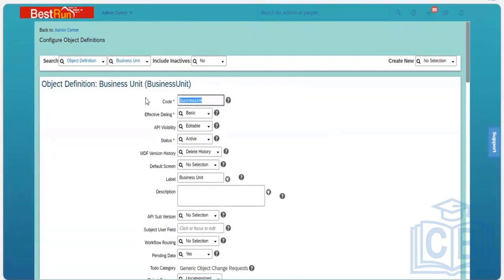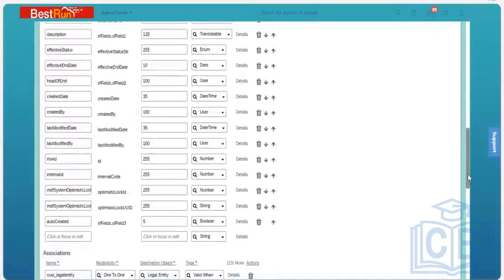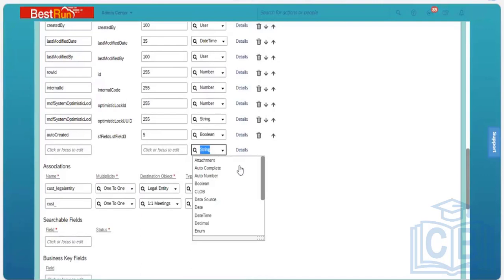This is the code, okay? And the MDF object is also known as a generic object. So when you want to map a generic object to a particular field, in that case, you will select the data type as a generic object. This one, I will show you how it will work, okay? Then in that case, we will go and select a generic object, okay?